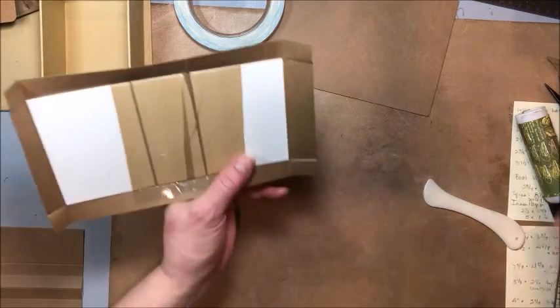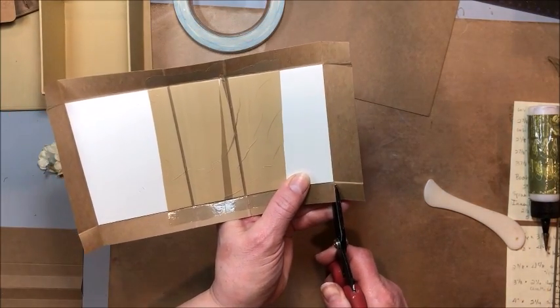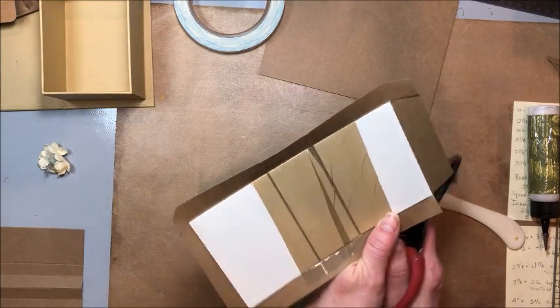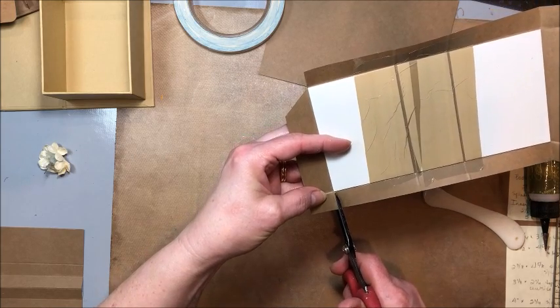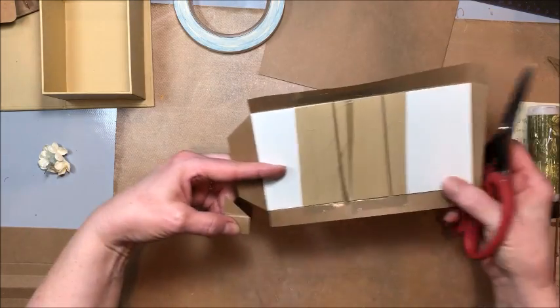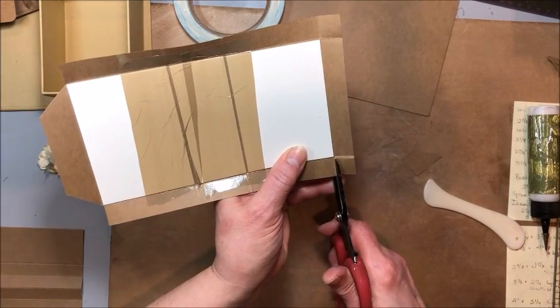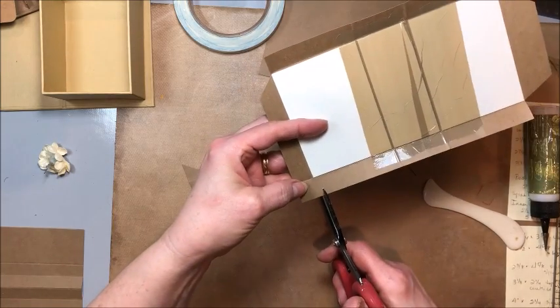So then come in with scissors and you want to trim away these corners. And everybody does this a little bit differently. There's a lot of ways to do it. This is how I do mine. I just like to bevel them or miter them, whatever you want to call it. Because then we've got a nice, neat fold.